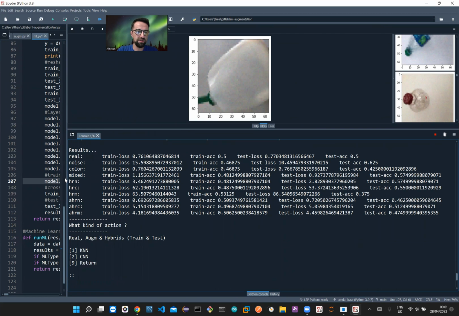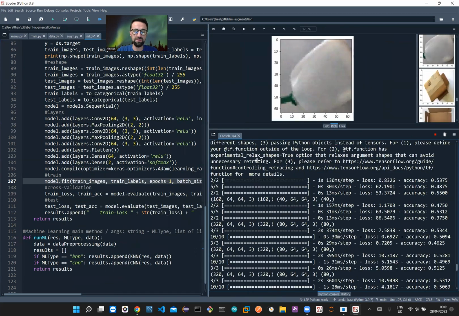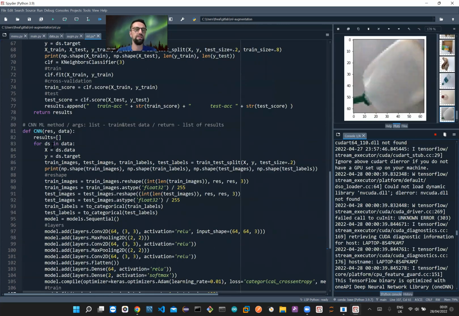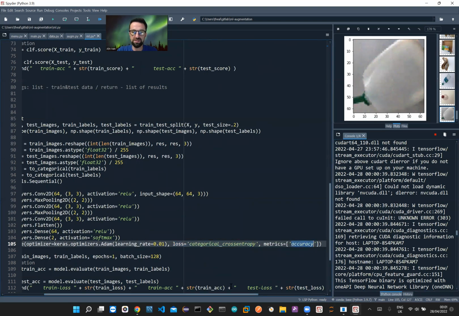That's pretty much it. Now, after training and testing using both k-nearest neighbors and convolutional neural networks with various tuning parameters, we have maintained the categorical cross-entropy as the loss, and also we have maintained accuracy as the metrics.